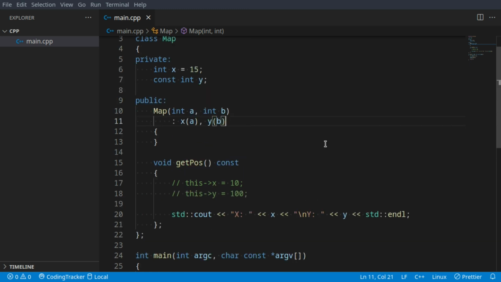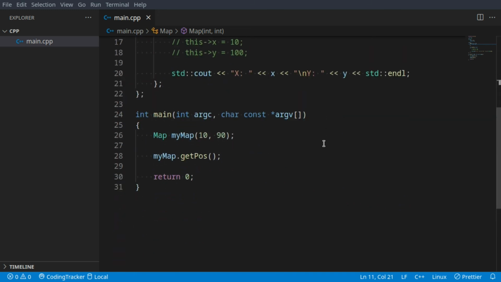Because sometimes you only want to give it its value once you create it. You don't want to then change it later, but you want to give it the value once you create the object. You don't want to necessarily set the value as a constant when you have the class, like in the code. You might want to do it only once you call it. But yeah, that's the basics of constants in C++. There's a lot to go around, but for the most part, you just need to know constants are generally immutable, meaning you cannot edit them. Once you've set them, that's what they're going to be until the end of time.